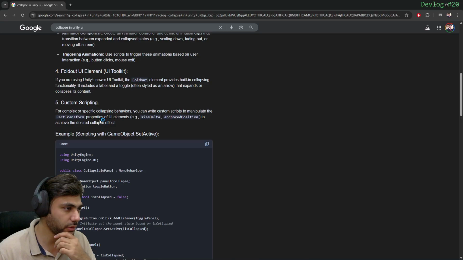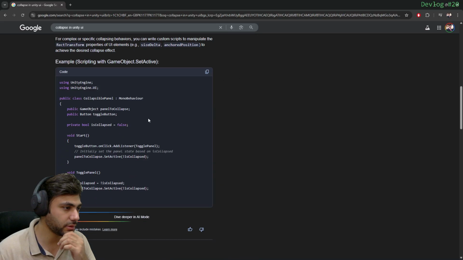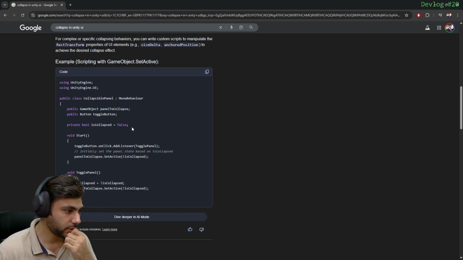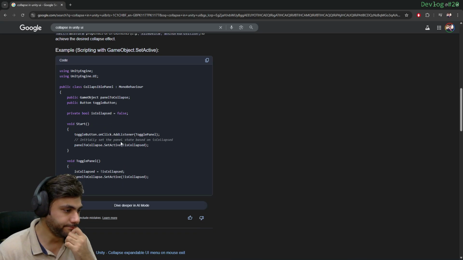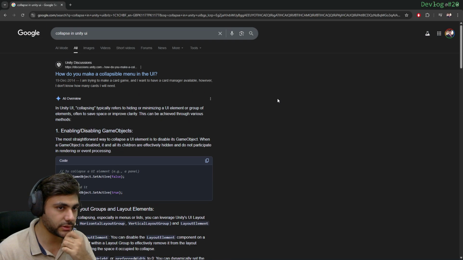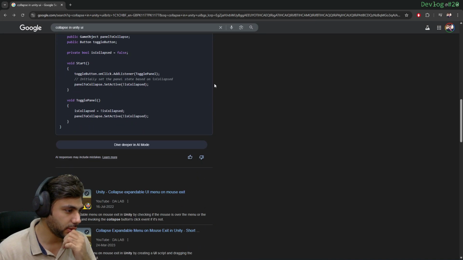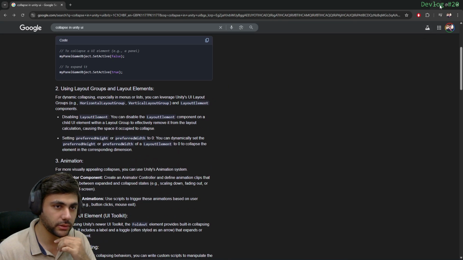Okay, so currently we do not have this. It is available to us in UI Toolkit, and we are not using UI Toolkit. It's just telling us that this is way back from 2014, maybe 11 years back.